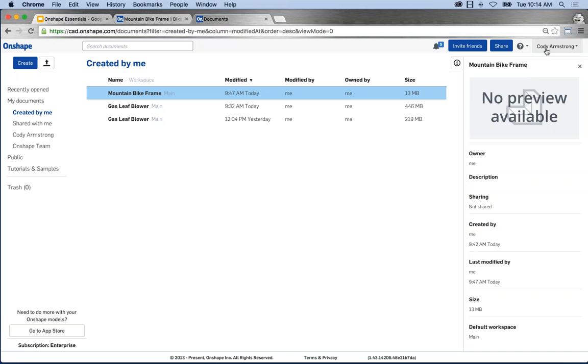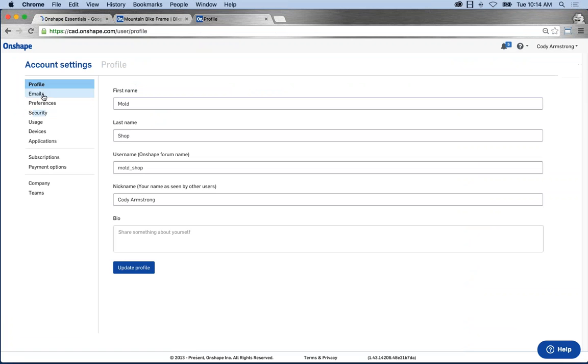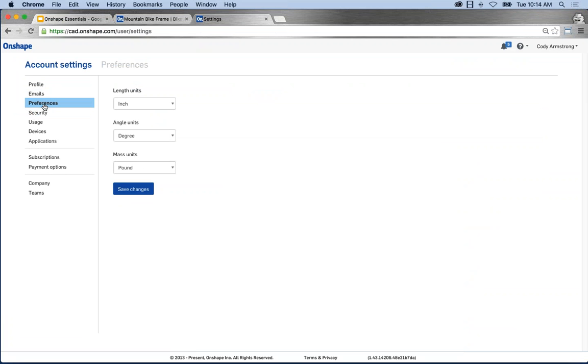The last thing I want to mention on the documents page here is the manage account settings. If you go into manage account, you have a number of things, including your emails and your preferences, but most importantly, the units. So under the account settings preferences, you'll see units. The reason I bring this up is a commonly asked question is, how do I change the default units of all my new documents? And you can do that here. You can also change this on a per document level, but this is a global setting. It changes all the defaults. Or excuse me, it changes the default for everything going forward. So very important thing to point out.